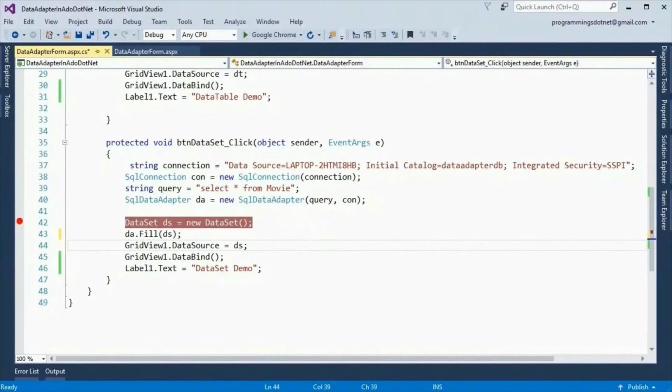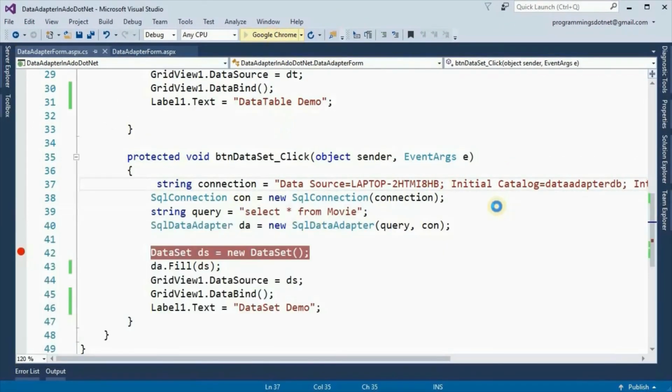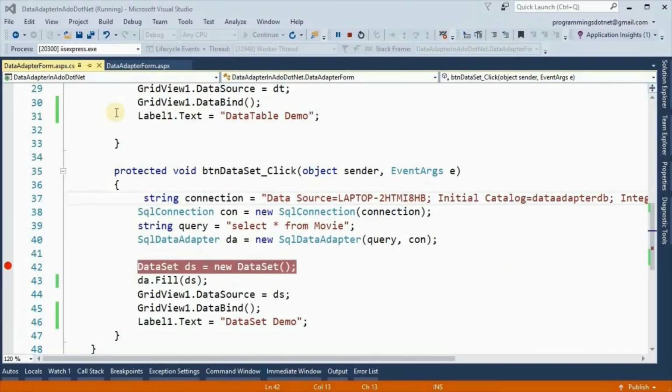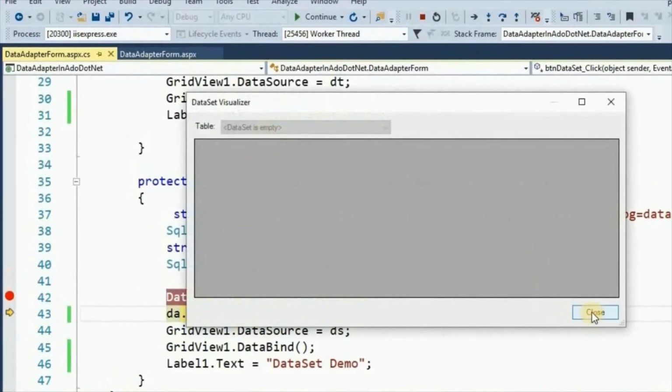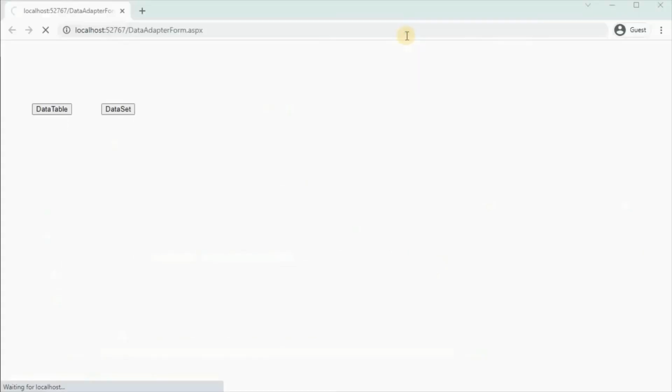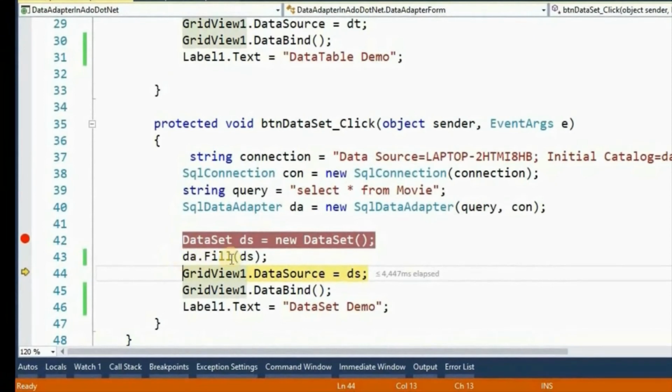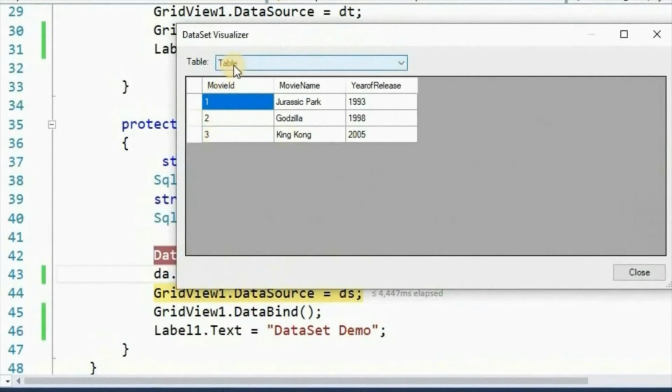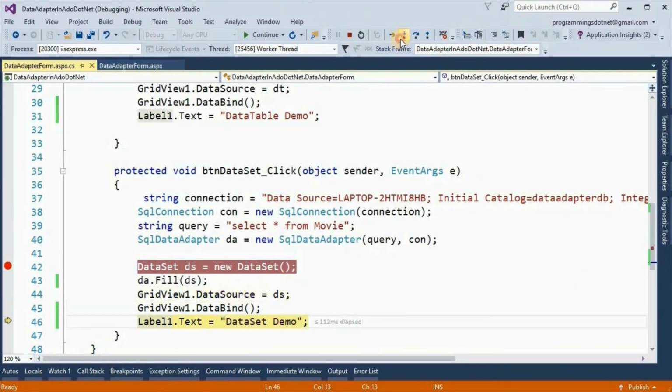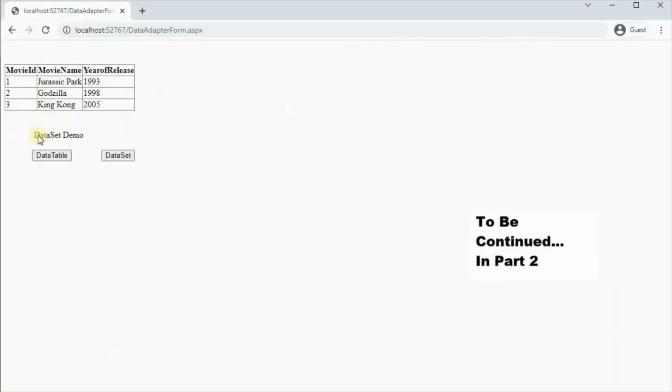And now if we see, now dataset is empty, and after da.fill ds this line, we can see table here and movie table with 3 records, and we get this result.